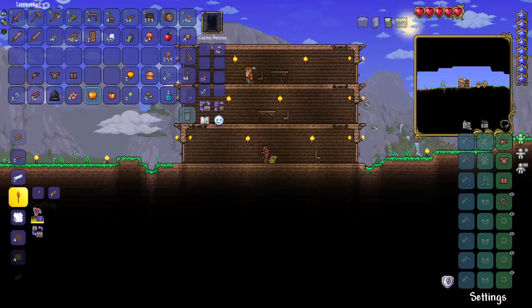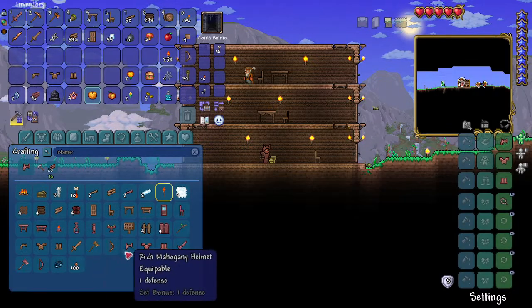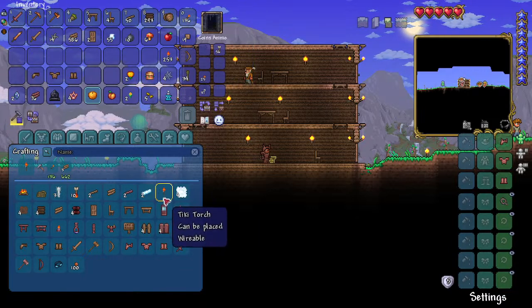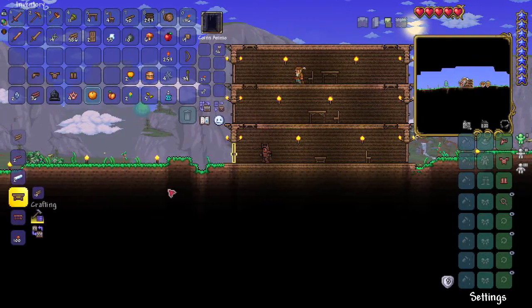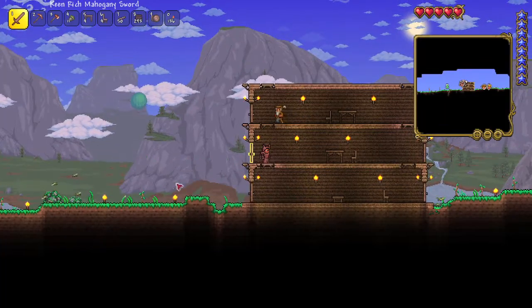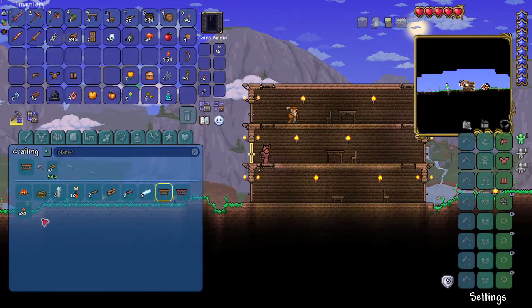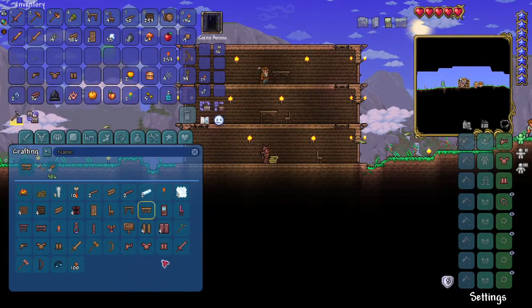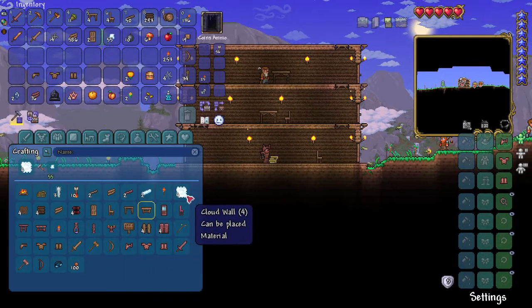Can I go back the other way? No. Once it's a tiki torch, you can't saw off the bottom and make it a normal torch. It's kind of weird, actually. But they should let you do that. I'm pretty sure you can't. Yeah, I'm not seeing a way to go back.